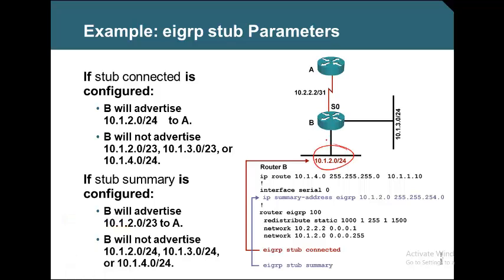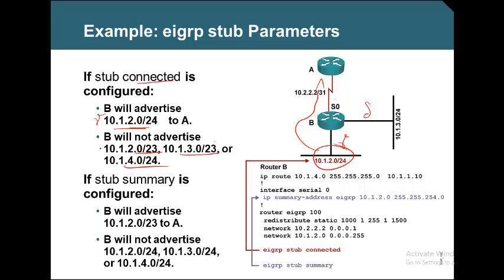The other, like your summary route, won't be advertised, the static route won't be advertised, and the other link, let me call this link delta. Delta is not advertised, right? Alpha, omega is advertised. This is omega. This is summary, not advertised. This is static route, not advertised. Only the connected, this one alone, is advertised.